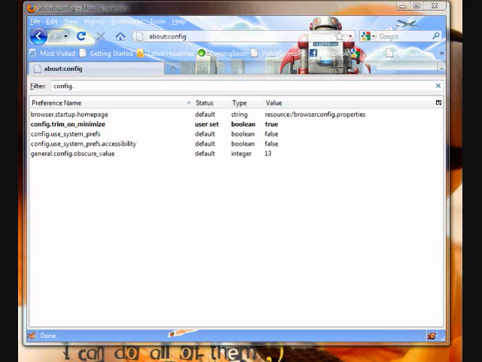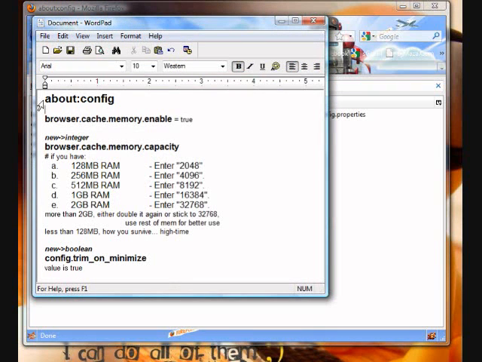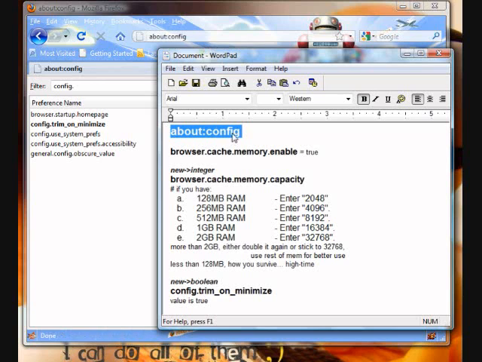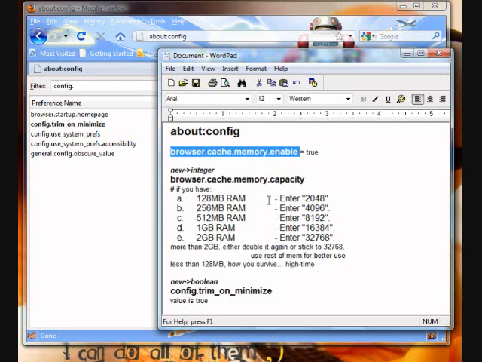So to revise what settings we made: write about:config in the address bar, then write browser.cache.memory.enable, and set it true if it's false by double clicking on it.